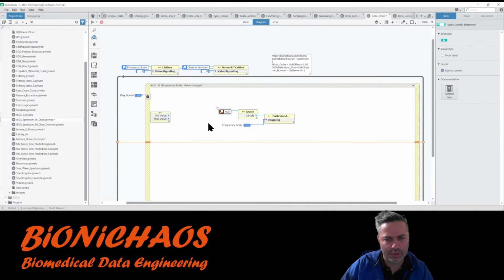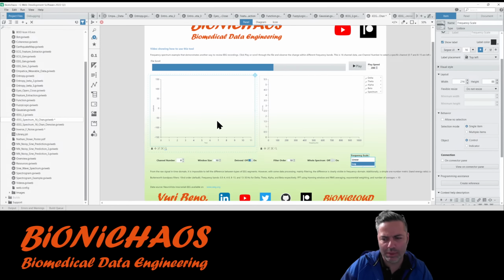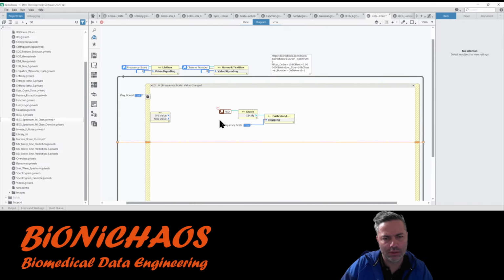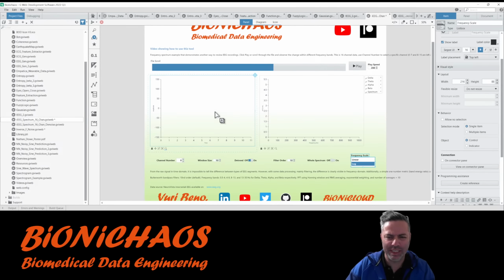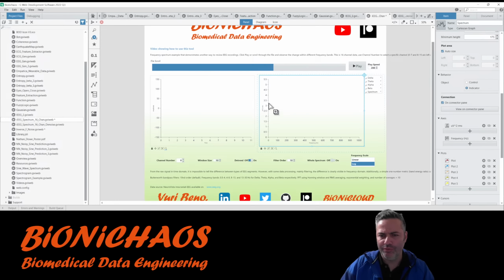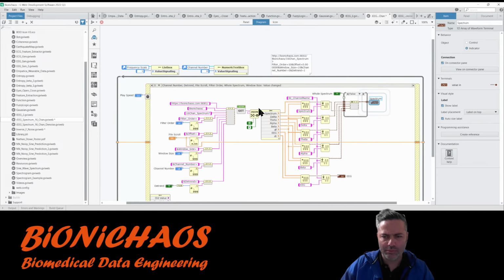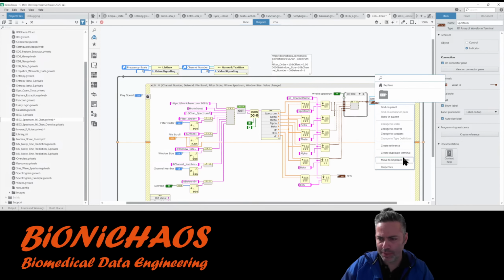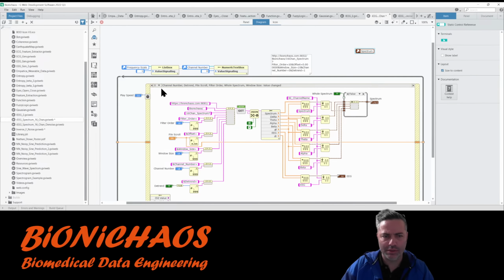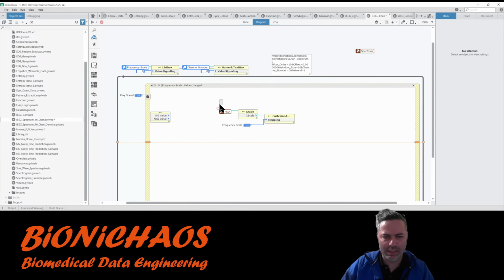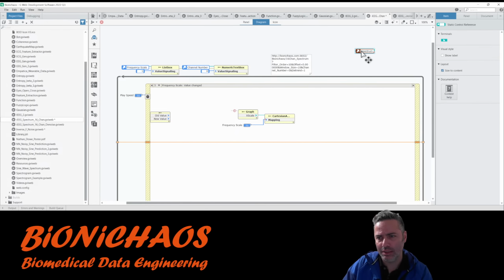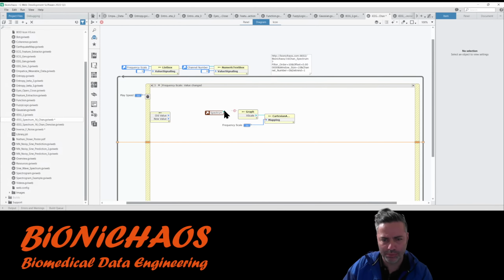Oh, BSD. BSD. Oh wait. This should refer to this spectrum create reference. There is no PSD. There's the spectrum.